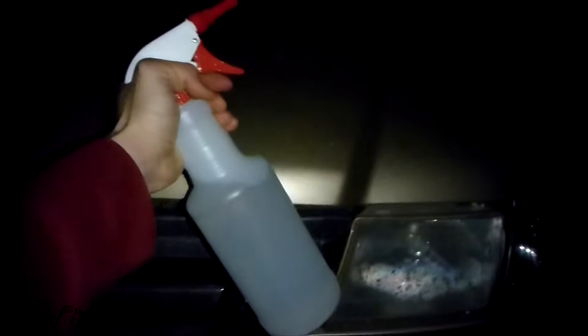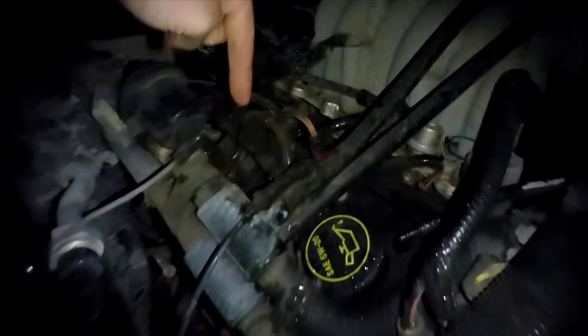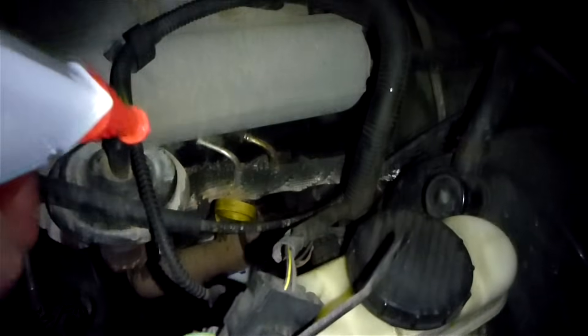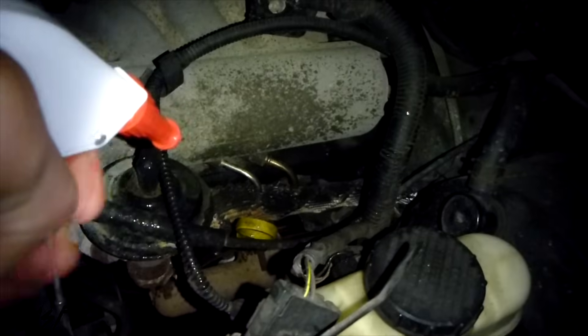What you need is a water bottle — a spray bottle set to mist. You have your engine running. So here are your spark plug wires; this is where the electronic distributor is, and your spark plug wires go into the spark plugs in the cylinder heads. I'm going to shut the light on the camera and just take the spray bottle — just plain water — and mist it. What I'm going to look for are sparks. Sparks mean that the spark plug wire is shorting and arcing.